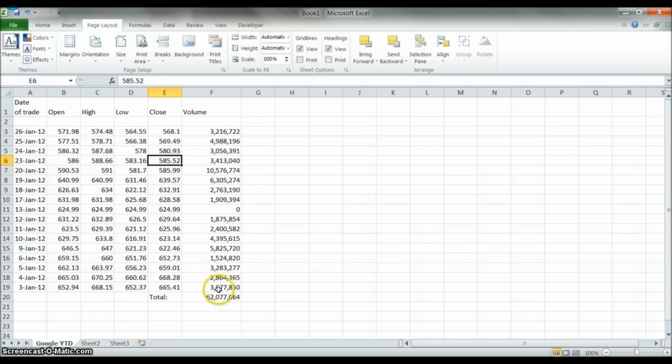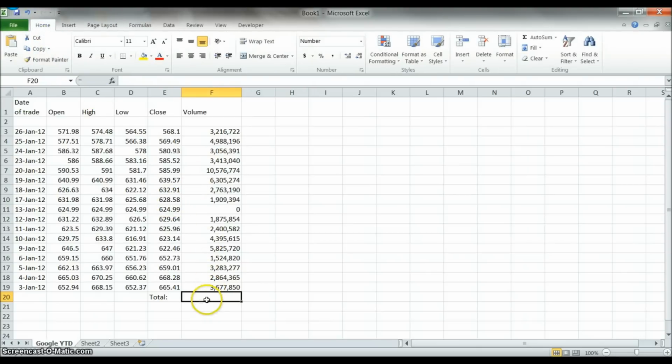Excellent. And the last thing that we're going to go over is an additional way to do a sum. Instead of typing in the formula like we did, Excel has an AutoSum function. And all you have to do to use that is to highlight the cell where you wish the sum to be displayed and hit the AutoSum button from the ribbon. Now we will double check to confirm just to make sure that it's picked the right cells to sum up. And in our case, it looks like it has, so we're just going to hit Enter. And there you go, the same number.